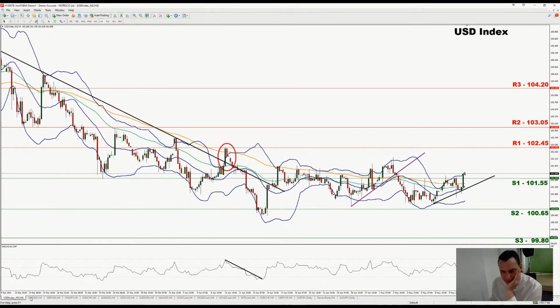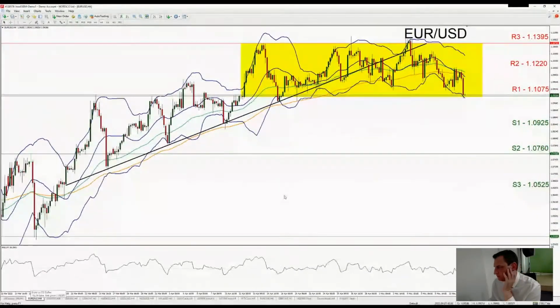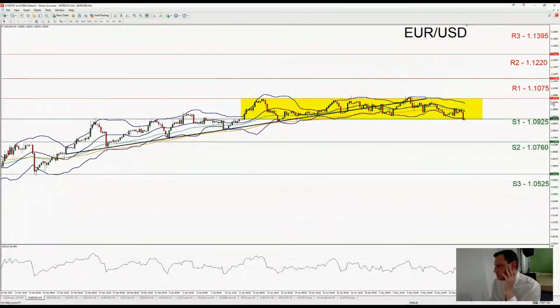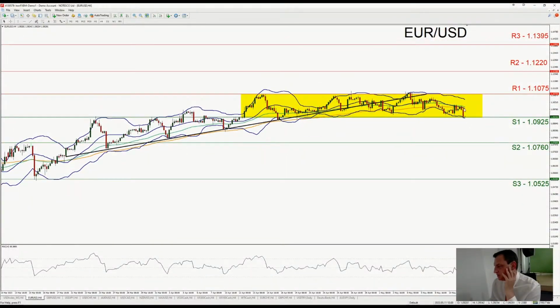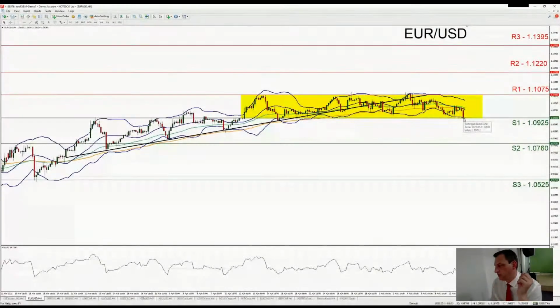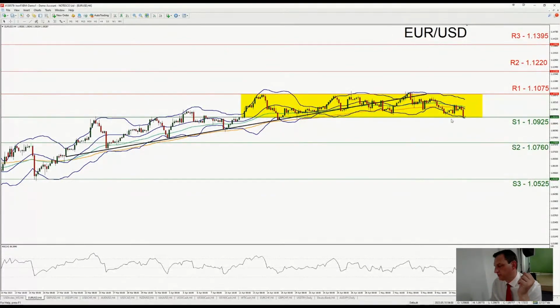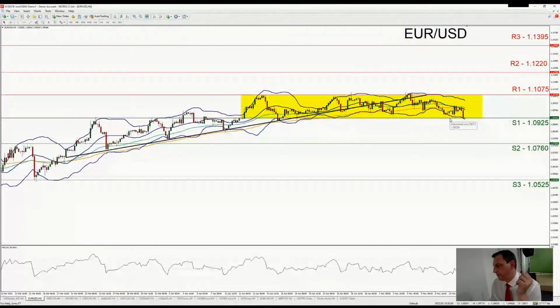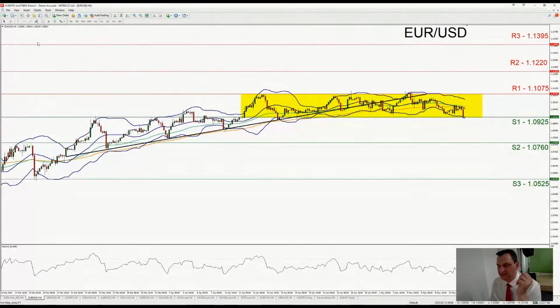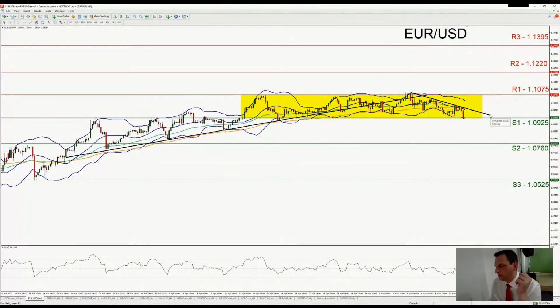Let's have a look at EUR/USD. EUR/USD, which is still in sideways motion, yet note the bearish tendencies during today's European session. As the pair has dropped, that's understandable given the strengthening of the US dollar, and it's currently testing the 1.0925, which tends to provide some support for the pair. So the low boundary of the sideways motion is being tested. The guys at research have told me to draw this downward trend line, which is quite valid though, and indicative of the bearish movement for the past 3 days.